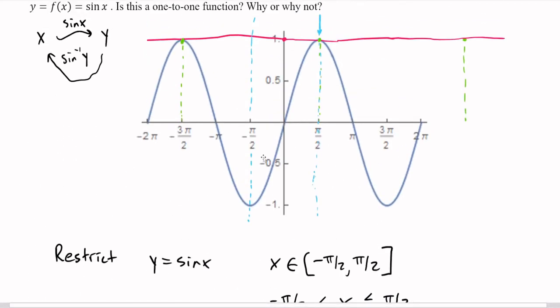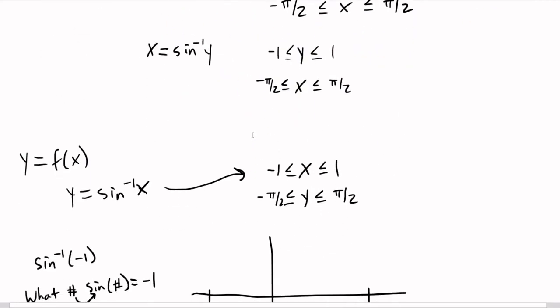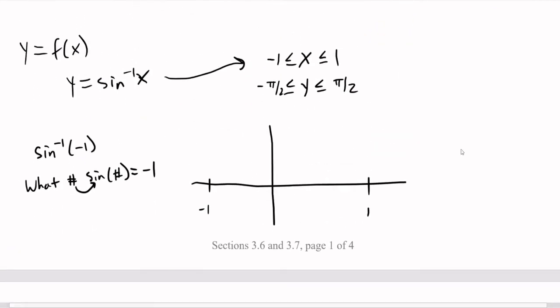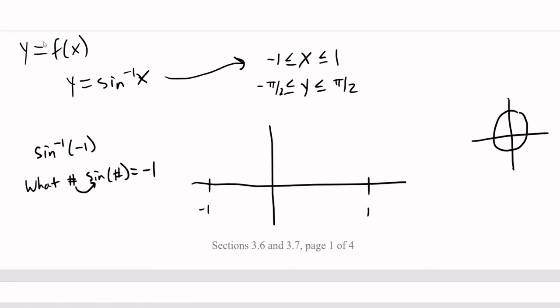And so you can use the unit circle if you want, right? That's all fine. So you could be sitting here with your unit circle: okay, negative 1, here's the unit circle, right? Well, pi over 2 would be up here. Now, here's where you've got to be tricky. If I'm going this way, that's 3 pi over 2, but that's not part of what I'm talking about. If you want to use the unit circle, these are the angles that we're talking about here, right? We're talking about all of this.